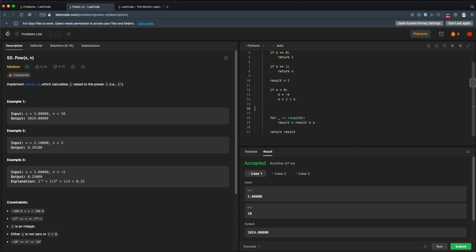The main thing here, let's say we have 2 to the 10th, or maybe 2 to the 8th, that'll be easier. 2 times 2 times 2. Oh man, we got a bunch of these times 2. So I can already see I have 2 to the 4th here, and I still need 4 more. All right, so this is 2 to the 8th. But just by the fact that I had to do that copy paste means that I'm doing the same operation more than once. So if we did this, 2 to the 8th, we would have to go through 7 operations. That's 1, 2, 3, 4, 5, 6, 7 operations.